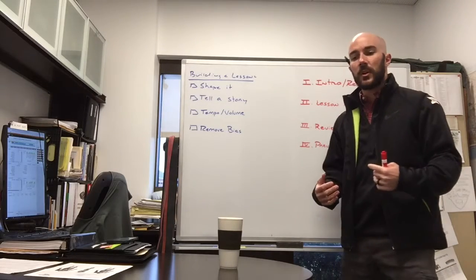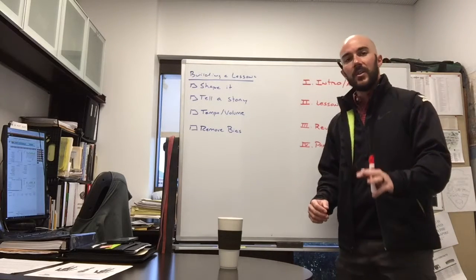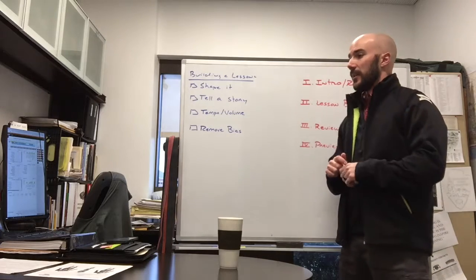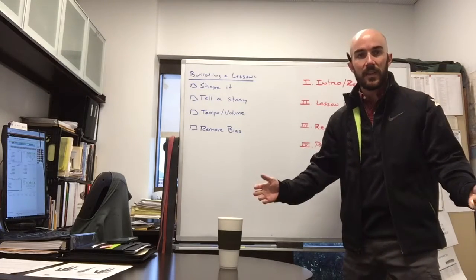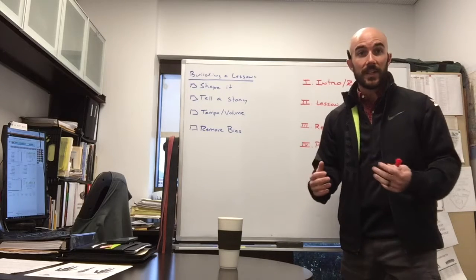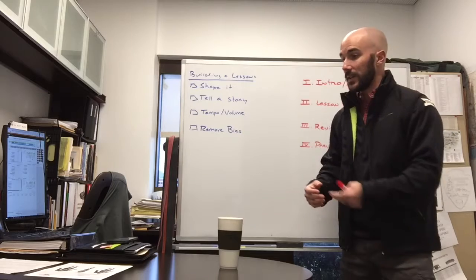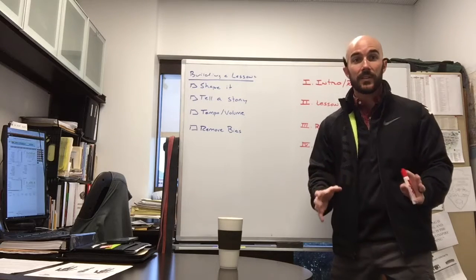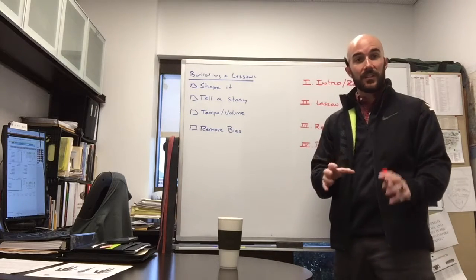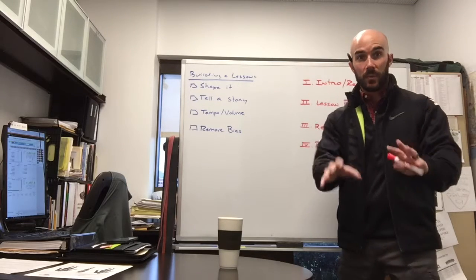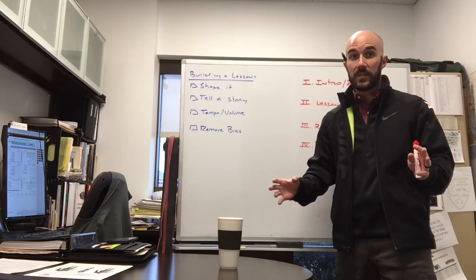If I'm a performance coach out on the floor in the weight room following a training session, or on the field post-practice, the first thing I'm going to do is make sure that my athletes can hear me. Is the music on? Is there another team training? Do I need to go outside? Where do I need to do this lesson? I need to shape this lesson so they all learn and understand, because there are a lot of different types of learners within that group. The bigger the group, the more different types of learners.